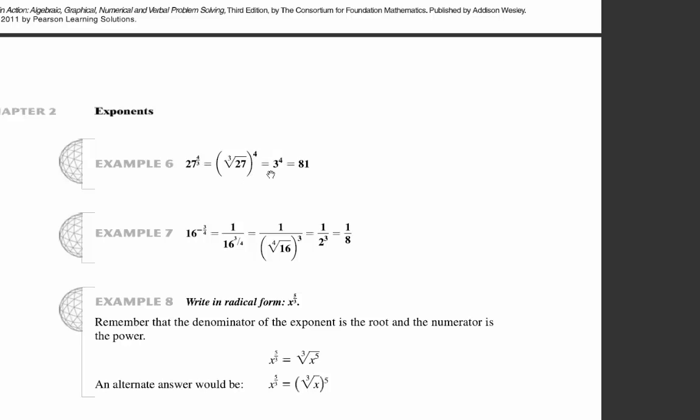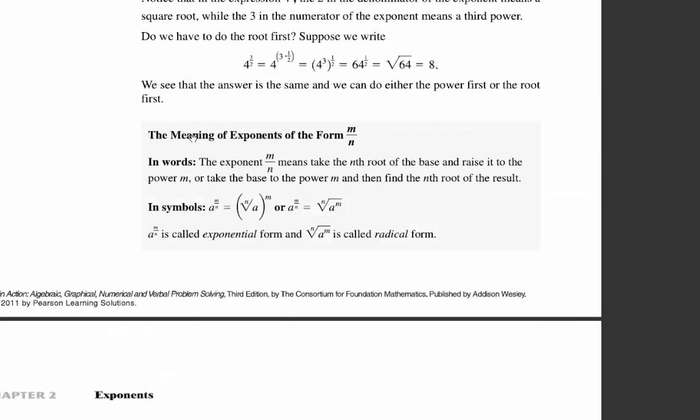So we're really saying what number multiplied by itself 3 times gives me 27. That would be 3. And then we have to raise 3 to the 4th power. And if you look above, they kind of give us a little definition here. Right? A to the m over n is the same as a, and I place the n in the index and m as my power. Okay? And it can also be written this way. Right? The m can either go on the outside of the parentheses or actually underneath the radical sign. Either way is fine.